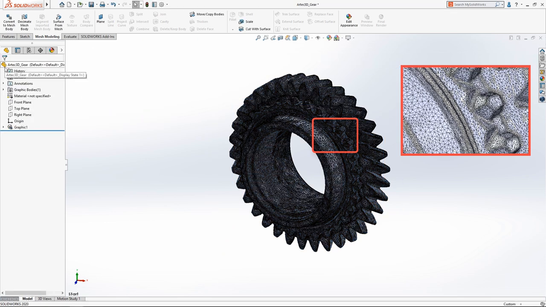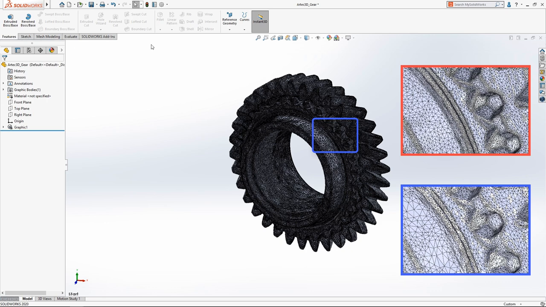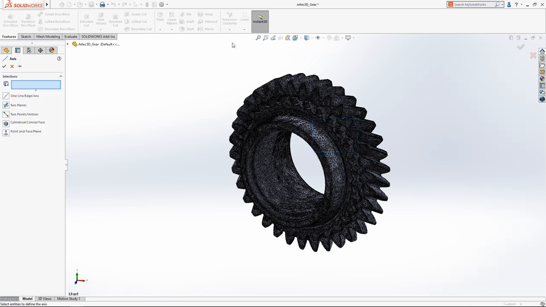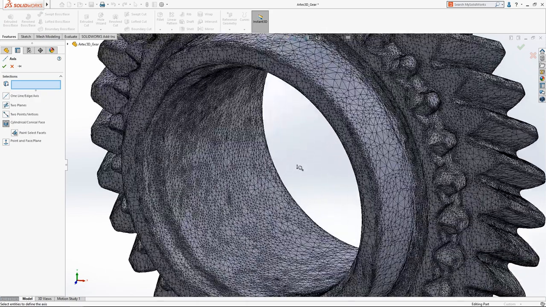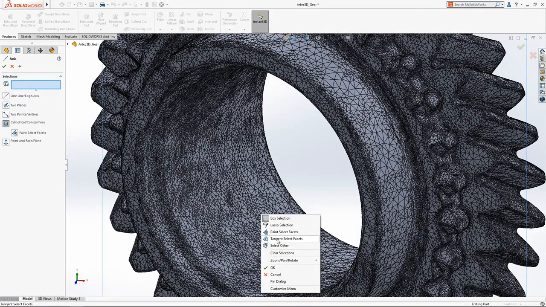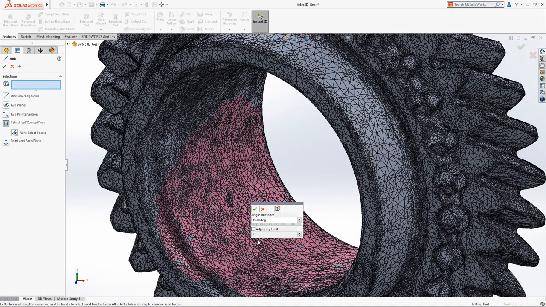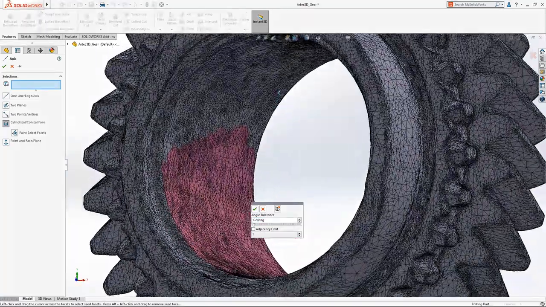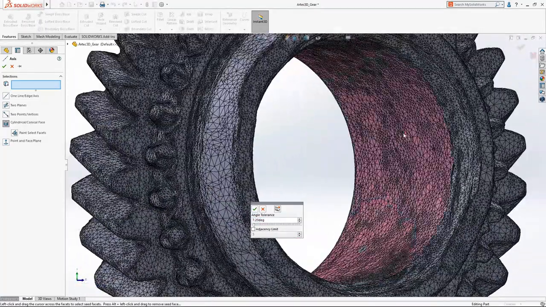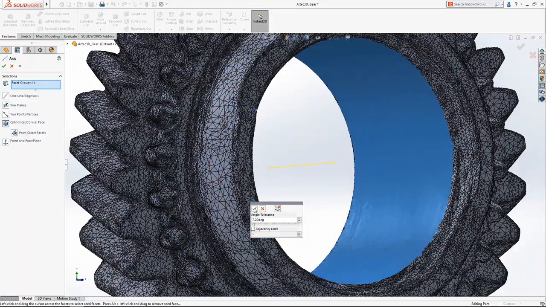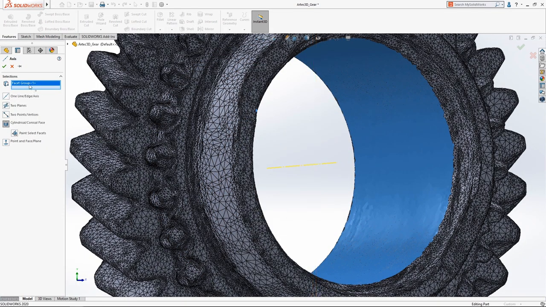You simply input a percentage decrease target and hit Calculate. Now that we've reduced the complexity of the mesh body, we want to generate a solid model. Let's start by first creating an axis through the center of the mesh geometry. In SOLIDWORKS 2020, creating reference axes and planes from mesh geometry is now supported, and the new Tangency Select tool makes quick work of selecting the facets you want while avoiding the facets you don't.